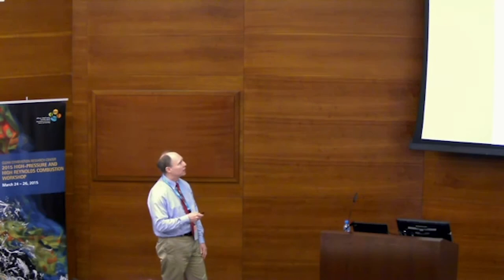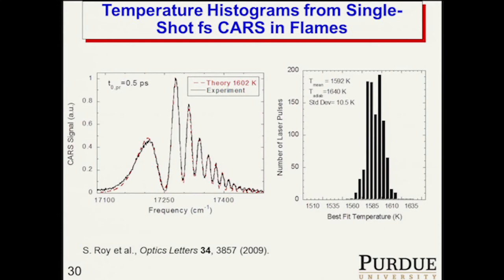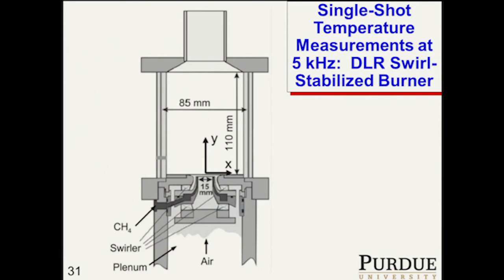What the signals actually look like is what appears at first like a Raman signal with rotational transitions — this is actually caused by the beating between the non-resonant and resonant parts of the signal, but we can model that very effectively. The nice thing about femtosecond lasers is that when you look at the signal on the camera, you get just a little modulation up and down. You can almost overlay the raw spectra for a thousand laser shots and they would look pretty much the same. We get a standard deviation of about half a percent — as Bob Dibble would say, this is our best data ever.